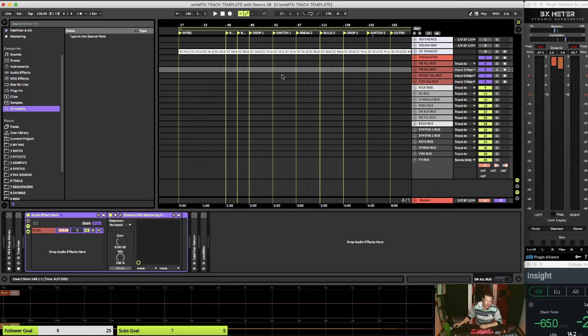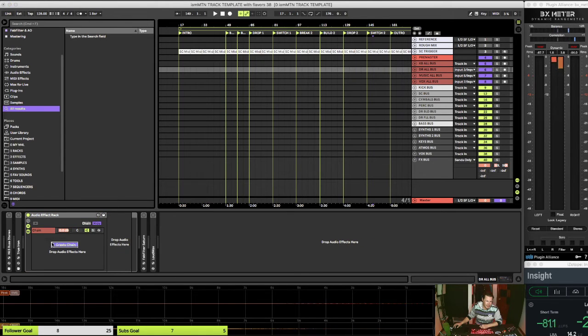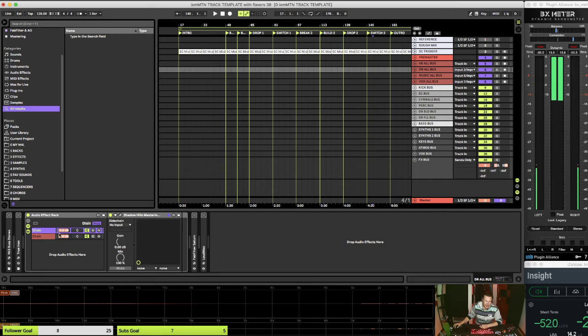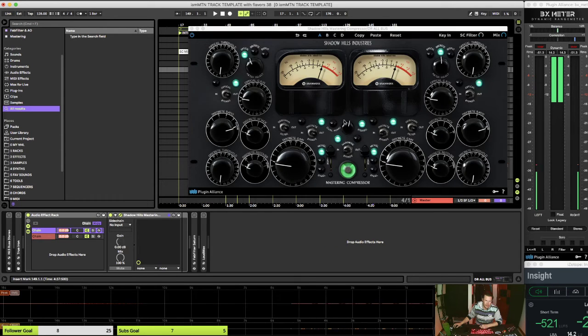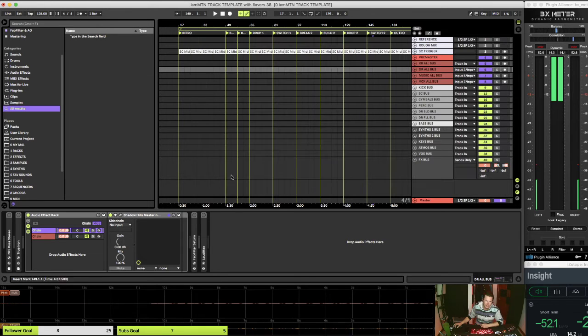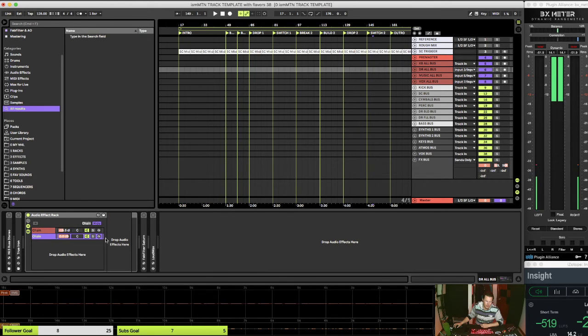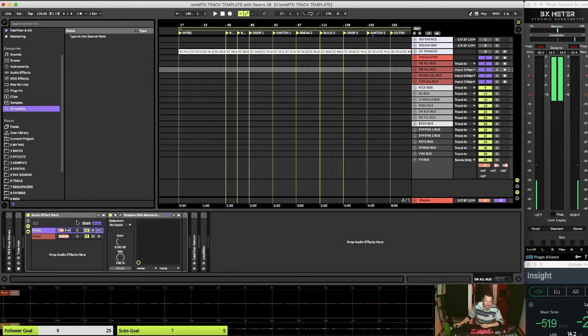And then same thing like we were doing with that sidechain one, I can open up the chains, create a chain. And now here's the original dry uncompressed signal, and then here is going through the compressor. Typically I'll just smash it through the compressor and get a bunch of cool distortion and tone out of it, and then you can use this little fader right here to mix that really compressed or distorted sound back in with the original sound, and that actually helps thicken things up.